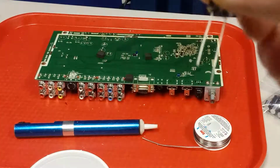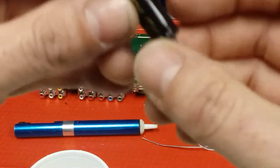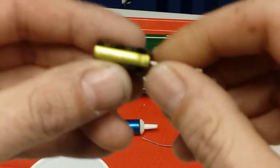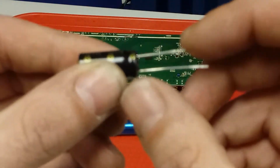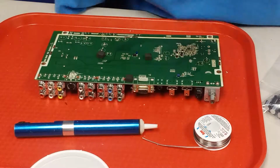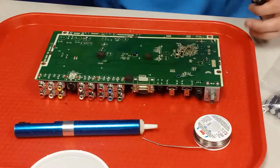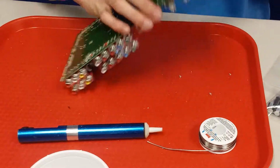Okay, and you have one leg is longer than the other, and that is going to be your positive leg. And then the other way you can tell is this stripe that goes down one side is on the shorter leg, and that is going to be your negative. And hopefully on your board it's marked with a positive sign. Sometimes it's not. One thing that I do to make sure that I got it right is whenever I take the cap out, I make sure that I know which side has the stripe so that it's negative. But this board, I already know, it's marked pretty well.